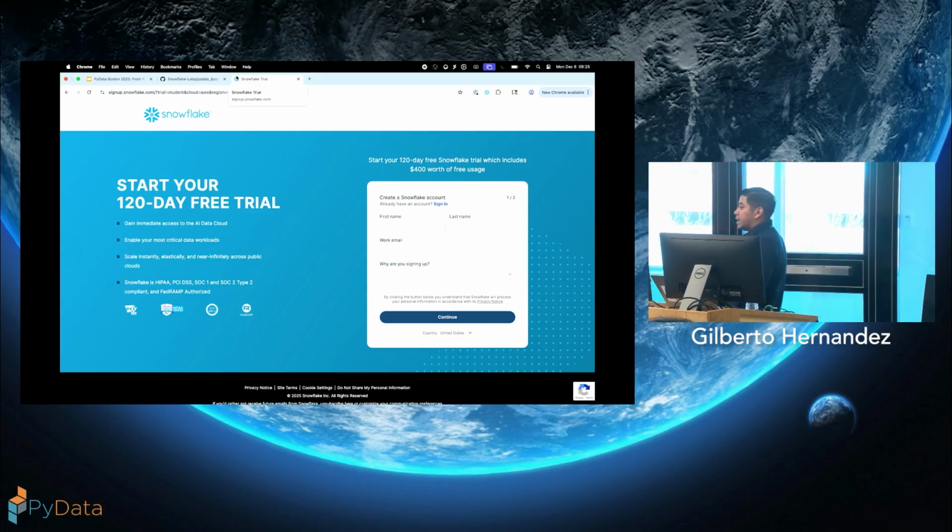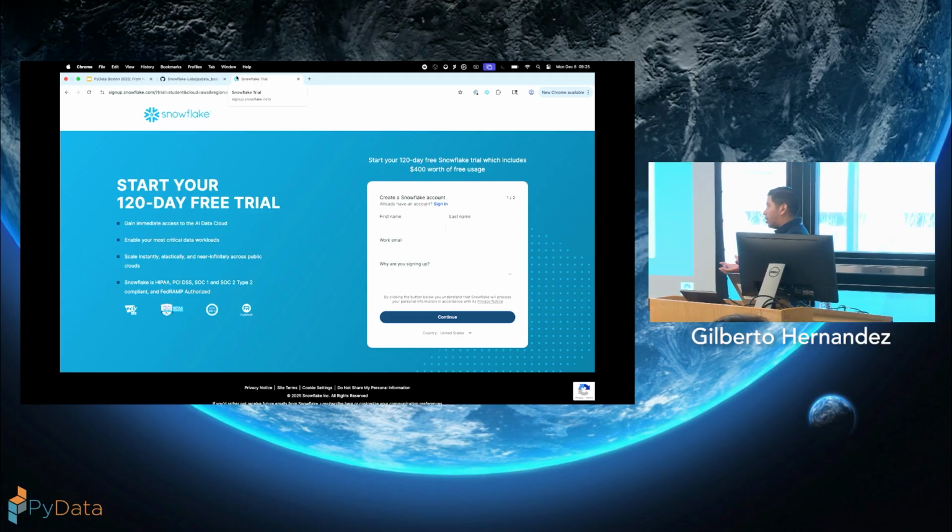Some folks are going to spend time in Snowflake today, depending on your expertise level. I'm actually not going to be in Snowflake. I'm going to be working directly from my notebook. This is PyData, after all, so I'm going to be in my Jupyter notebook working with Python. But if you are going to be working inside of Snowflake, I'm still able to guide you. So I'm going to give you different options for participating in this tutorial. But everyone's going to need a trial account, regardless of whether or not you're going to be in Snowflake, so that you can use those compute engines that I mentioned earlier.